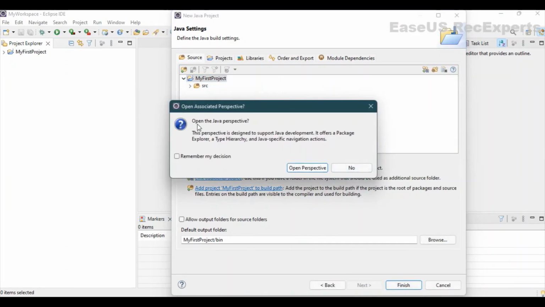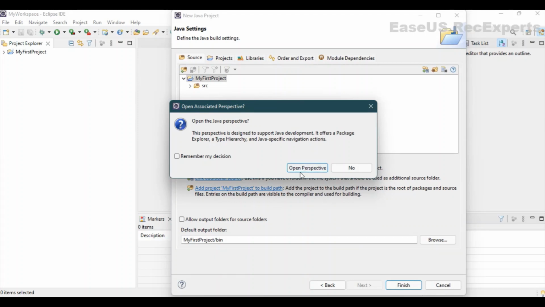And it may ask you to open the associated perspectives. Eclipse has multiple perspectives that we will talk about in a minute. So basic Java projects have a different perspective, and Java EE or web related projects have a different perspective.